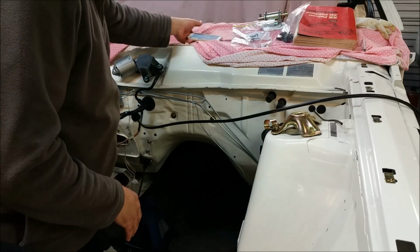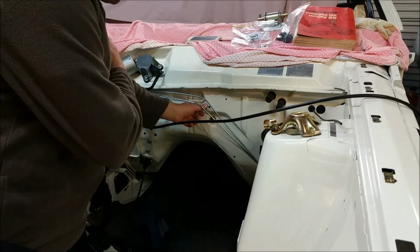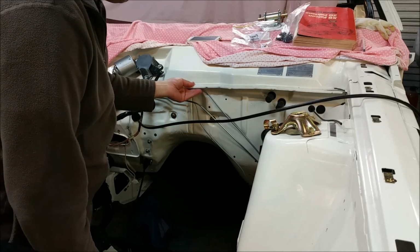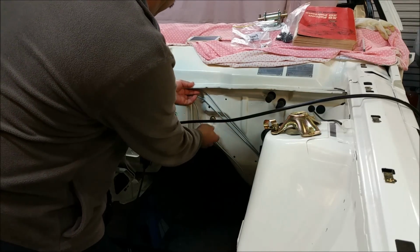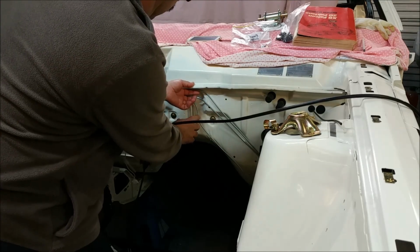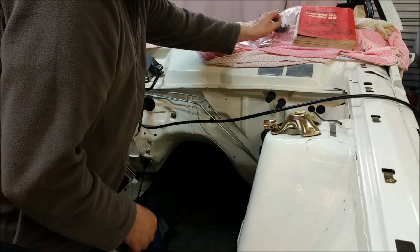Well, I'm ready to put these brake lines in. They've marked up the firewall a bit, but that just comes off with a bit of polish. Now these are all ones that I've made that I have to put in position. The clutch went on board, obviously, and this one's got a bit of tension on it, so I've got to muck around with that a bit. And they're held on with these things.